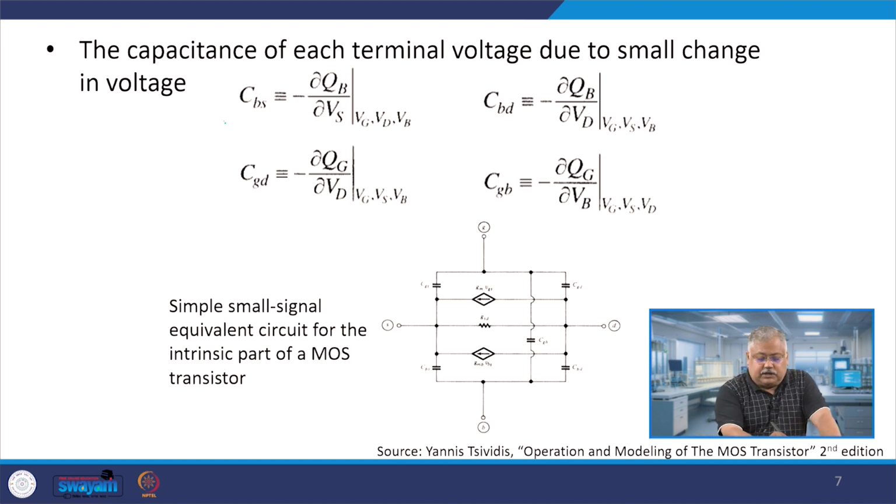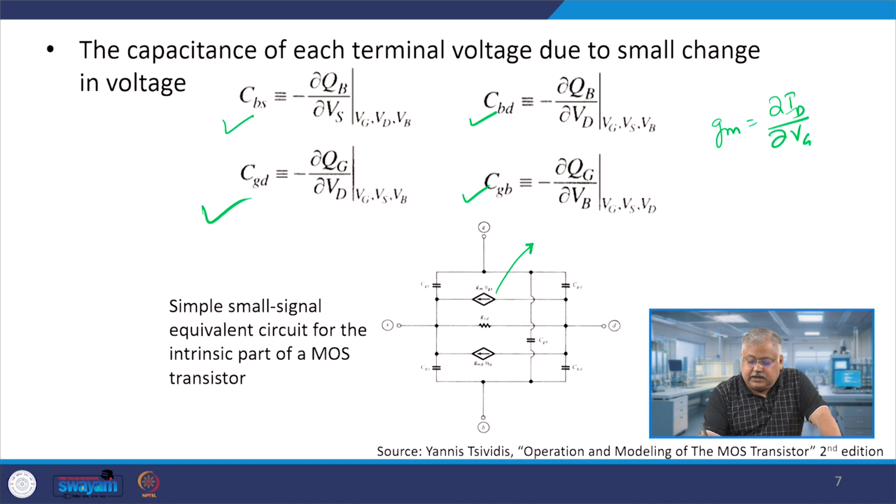So, just to recapitulate, let me give you the small signal equivalent circuit diagram in medium frequency. These are the values: CBS, CBD, CGD and CGB. This is an extension of the previous small signal model. We have GM VGS, which acts as a current source. GM is basically again del ID by del VGS, and if you multiply that with VGS, I get the current here. This current is basically the drain current flowing through the device, and I have a GMB VBS on the bottom side.